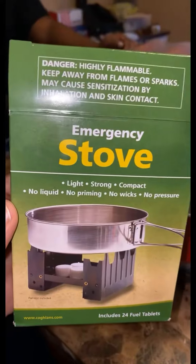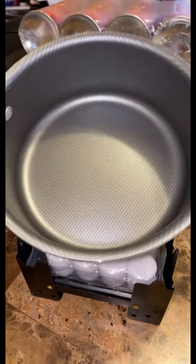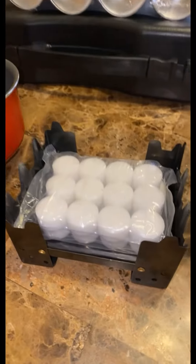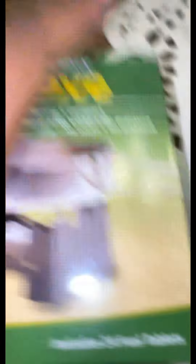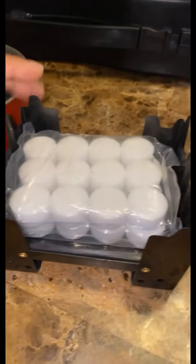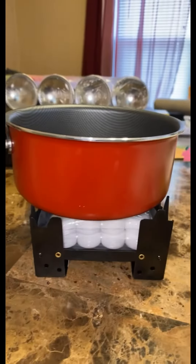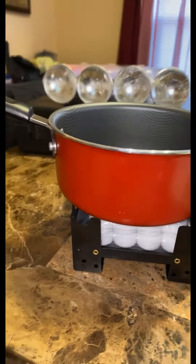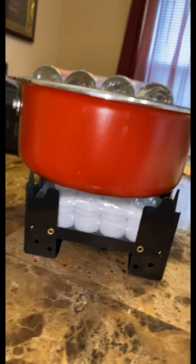This is a Gas One stove with butane fuel — a small emergency stove. I don't want to say it's better, because the butane will last longer than this will, but this is very compact so you can stick it in your purse. You buy the fuel tablet separately, it's extremely cheap, and you can make your dinner right here with this. Both of these are for outdoor use. The link is in my bio to my Amazon storefront.